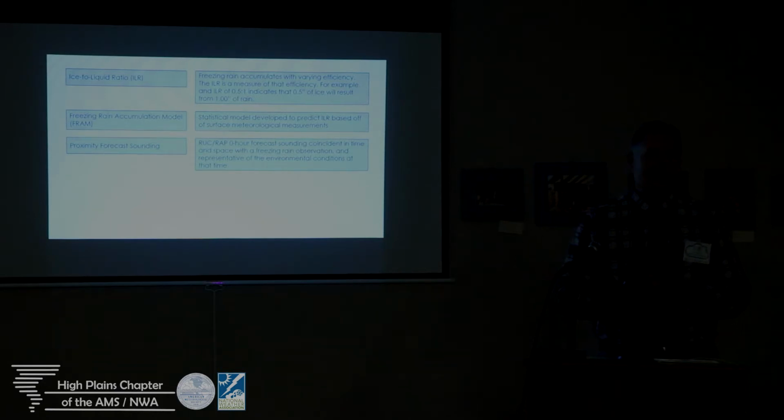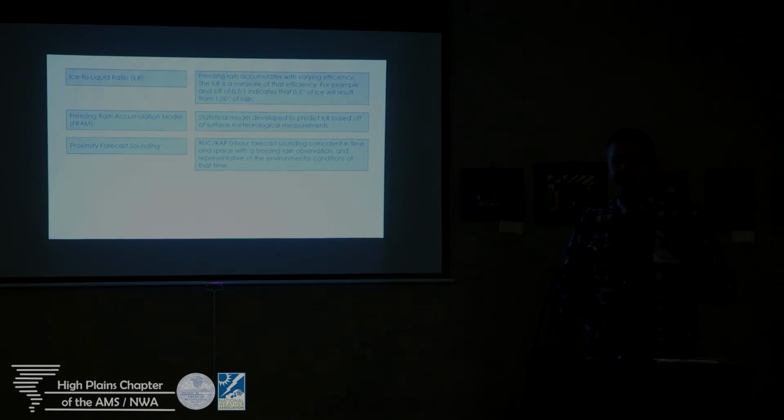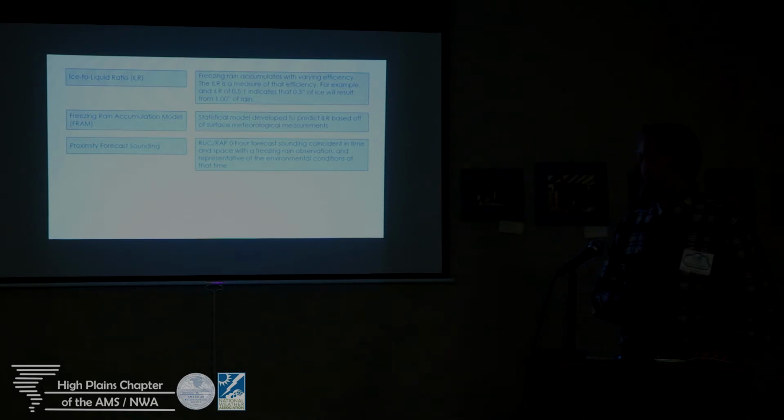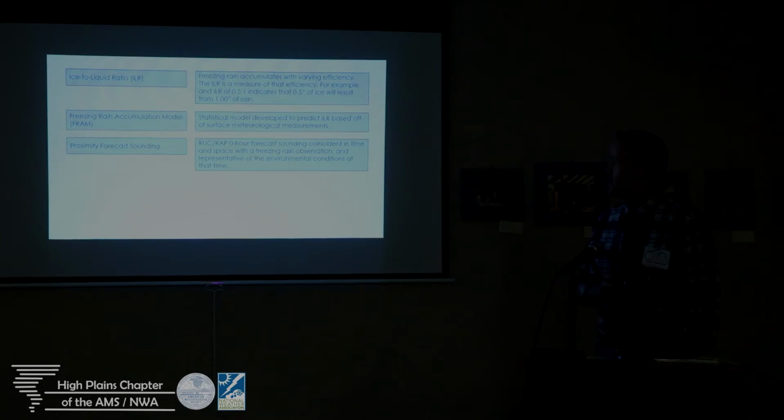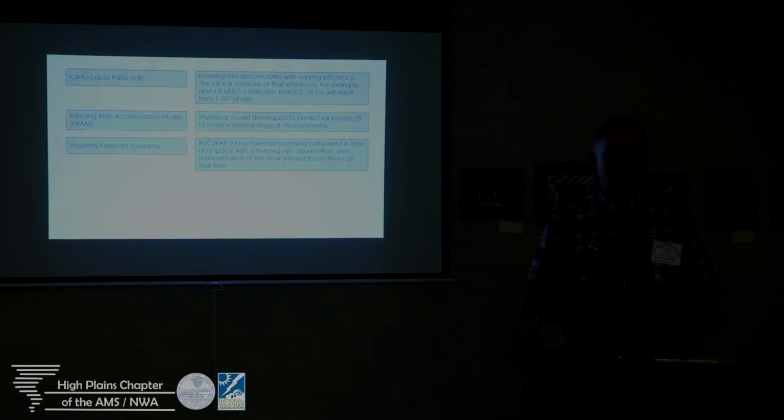A proximity forecast sounding. You've heard it all in severe weather for the most part, but we're actually going to look at RAP soundings for freezing rain. Again, I'm sorry, a 0 hour forecast sounding coincident in time and space with freezing rain observation, and more or less representative of the environmental characteristics at that time. We're going with hundreds of these. I could not quality control every one. We tried to use at least an automated process to get rid of the bad ones.